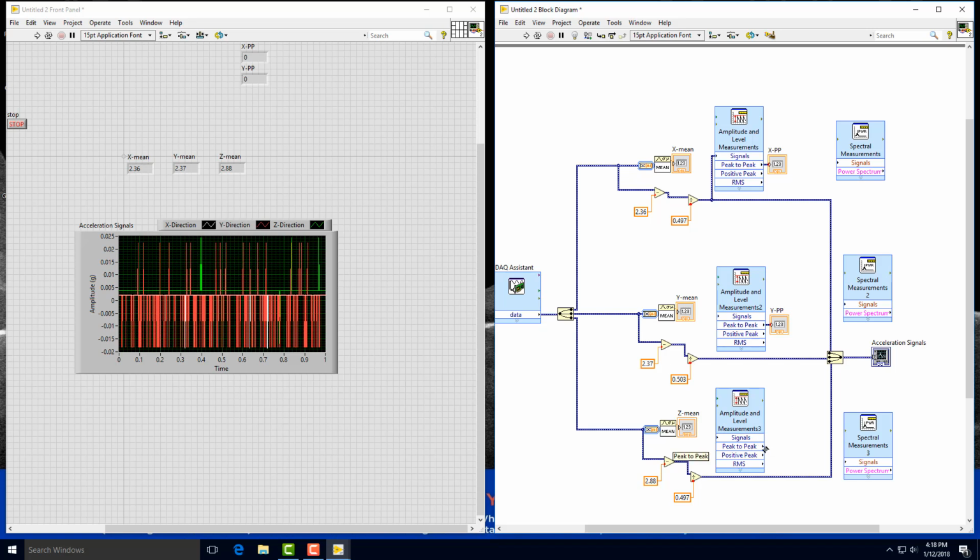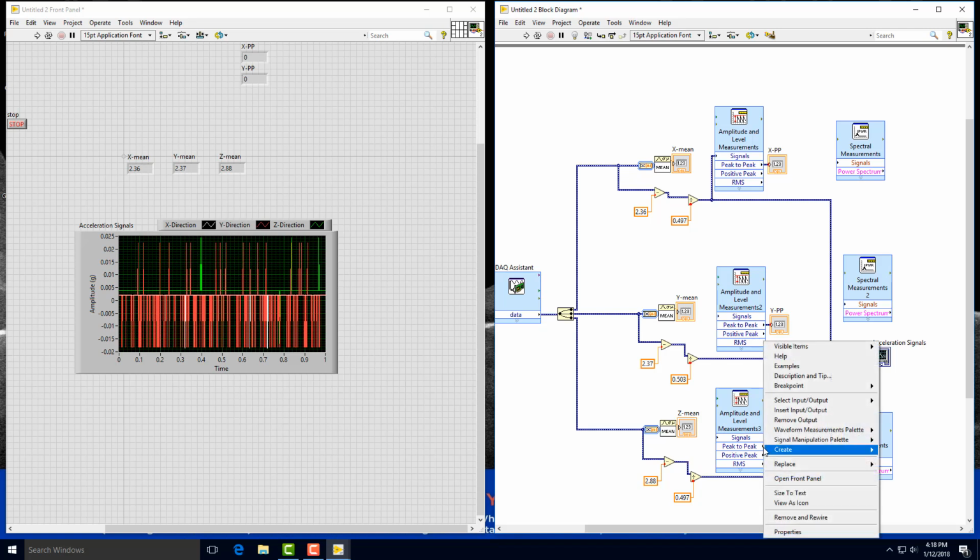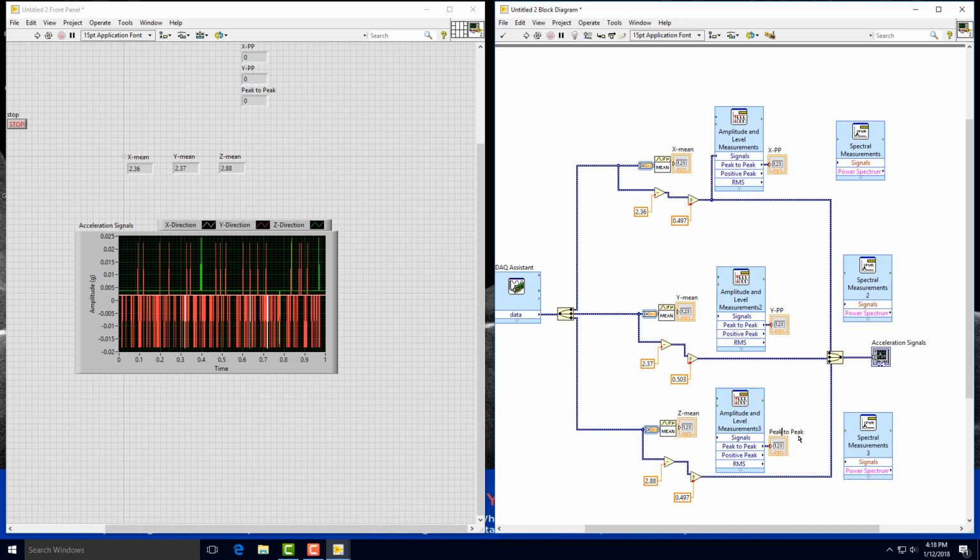I'm going to come to the peak output for Z channel. I'm going to say create a numerical indicator. I'm going to rename it as Z peak to peak. Okay. And I'm going to have to do some cabling here. I'm going to put my input signal for this to Z. I'm sorry, to Y, and then I will put this input signal to Z.